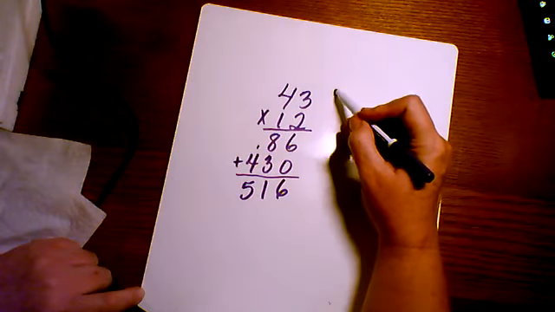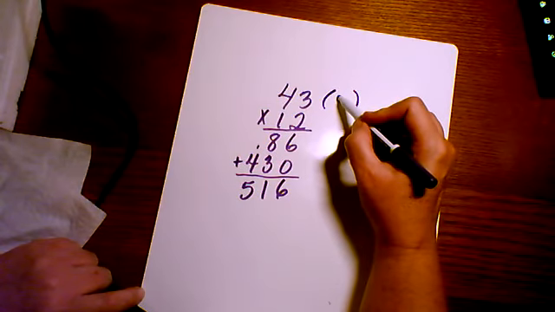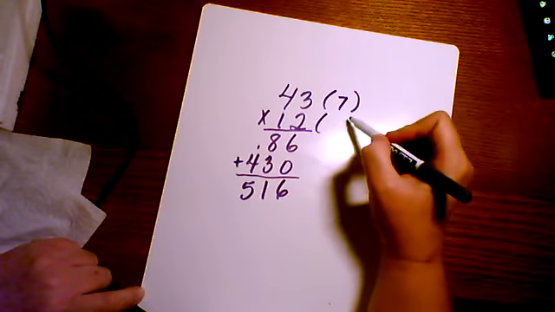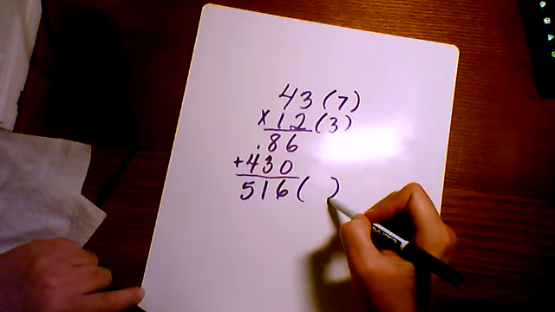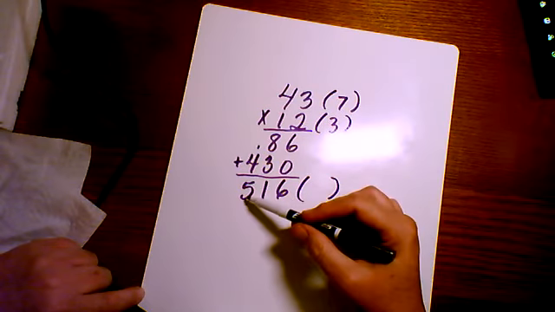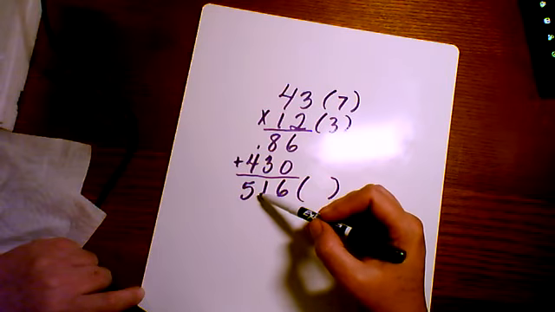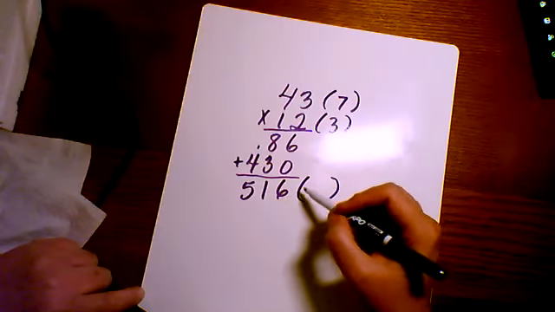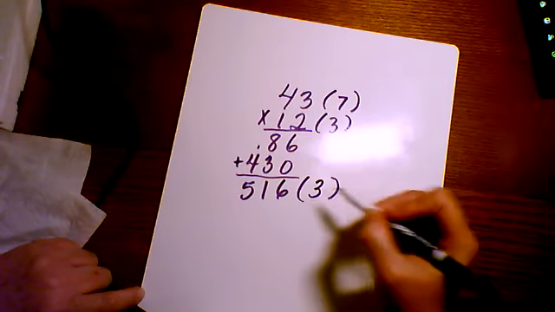But we've got to check it and make sure that we're right. So 4 plus 3 is 7. 1 plus 2 is 3. And then we have 11, 12. So we have 5 plus 1 is 6, plus 6 is 12. And the check number for 12 is 1 plus 2 is 3.